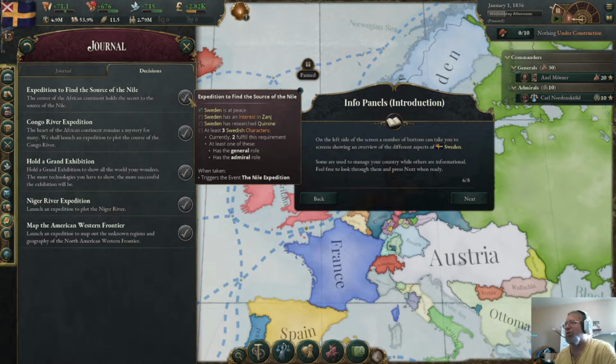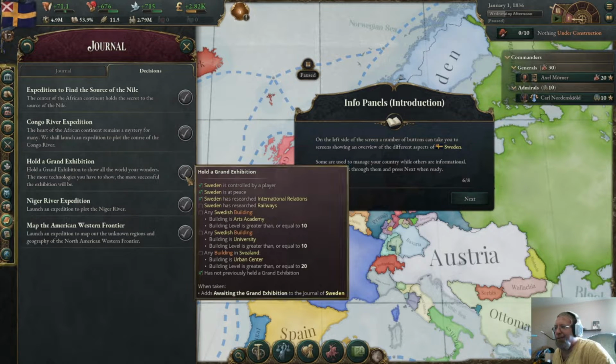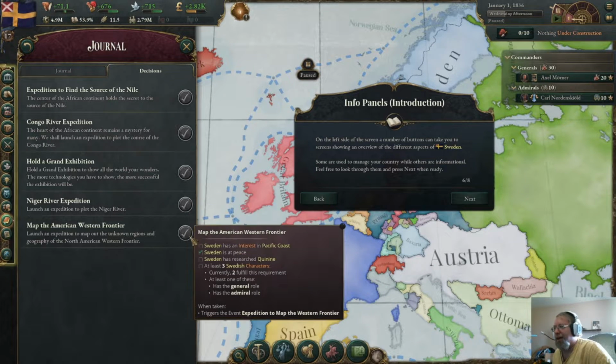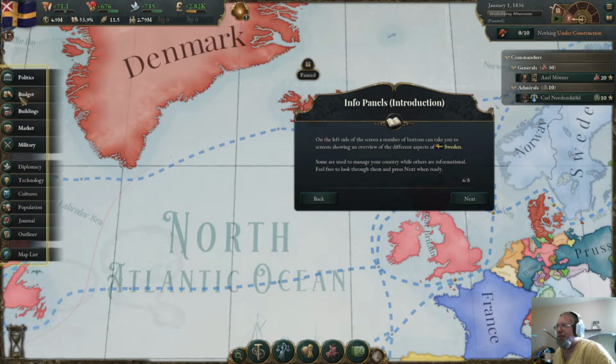Expeditions. Sweden is at peace. Sweden has an interest. Sweden has research quinine, which helps with malaria, if you don't know. Okay. I assume we're gonna need that. No. So we just need it. Nope. Research quinine. That's just a grand expedition. So we're gonna have to research quinine to do these expeditions. Okay, so there's stuff here.